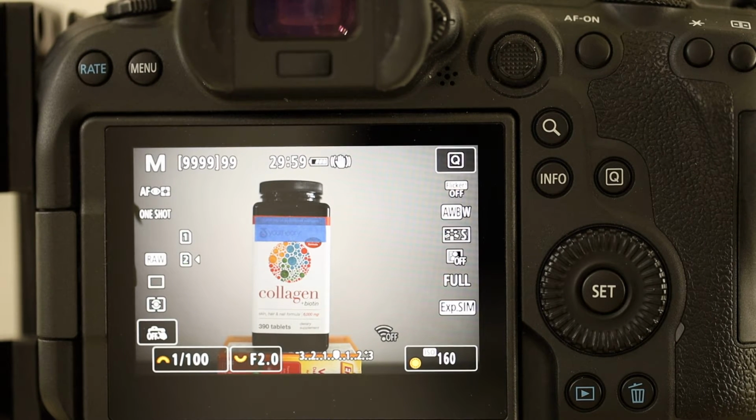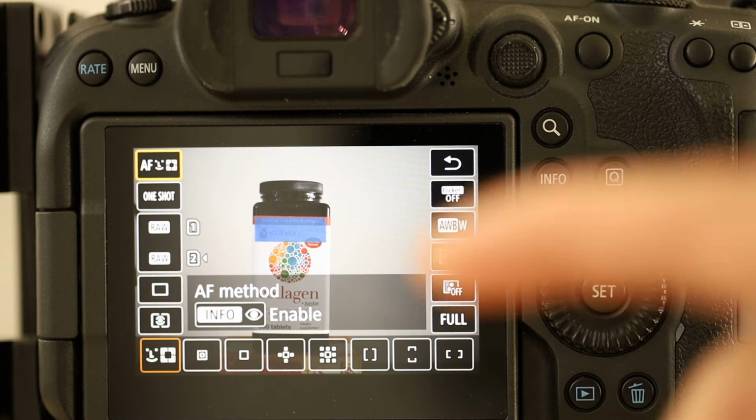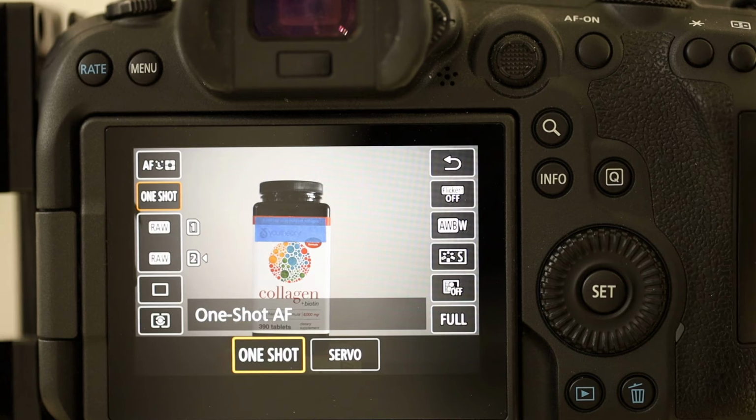I'm back. Today I'm going to talk about, in the Canon cameras, how to temporarily switch to manual focus while you're in AF mode, which is autofocus mode. Okay, so first of all, I want to tell you about two limitations on using this function. First of all, you cannot use SERVO mode for it, so you've got to choose One Shot. Okay, so that's the first limitation. SERVO will not work.